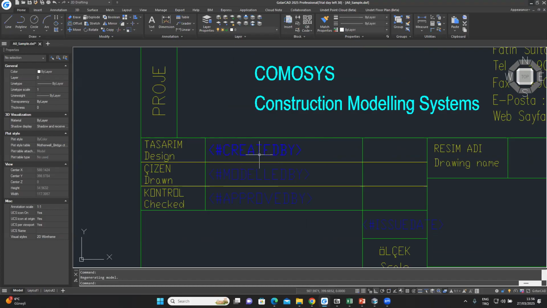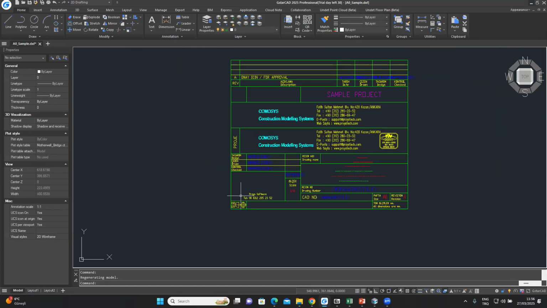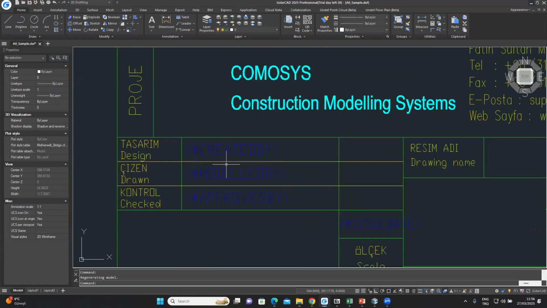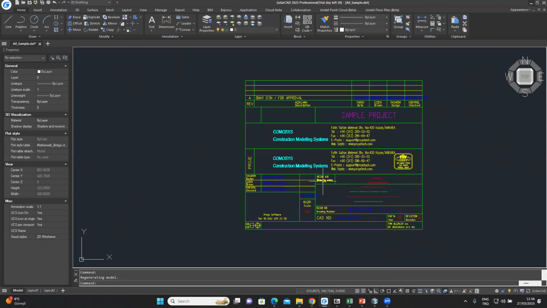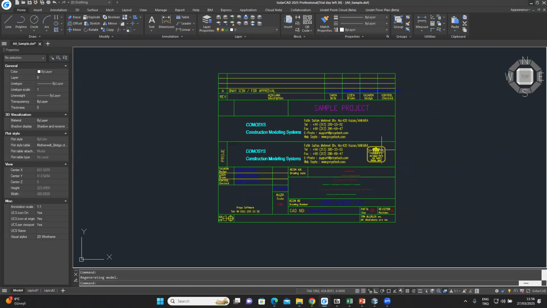What that means is that when COMOSYS is importing this DXF file, it will replace this text by the equivalent field, which is available inside COMOSYS. So let's say we have created by, modeled by, approved by in a title block. Let me do this example quickly for you.